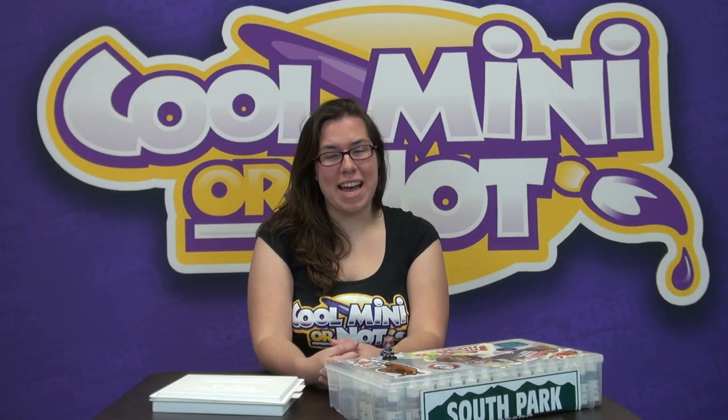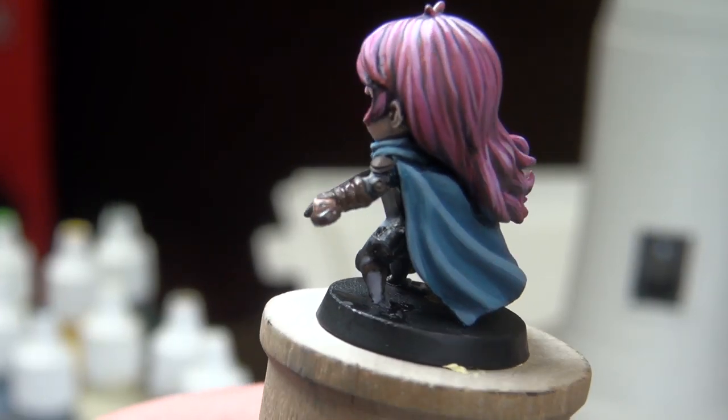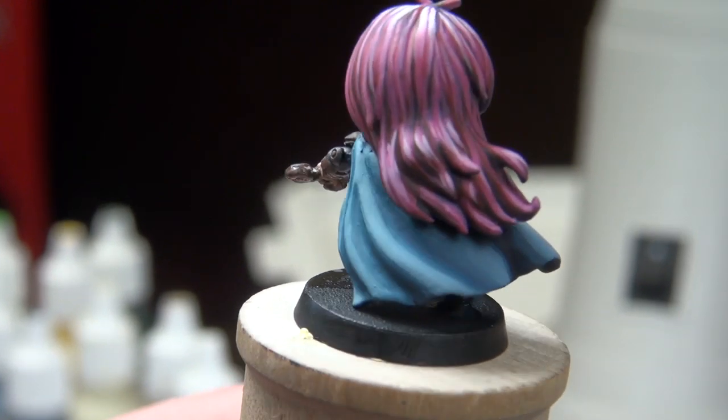And finally, last but not least, we'll be showing you the non-metallic metals on the model. Alright, so now we've finished up the fabric and we're going to move on to the non-metallic metals.